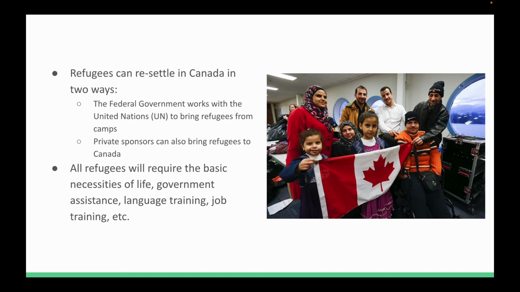And all refugees, regardless of where they're coming in or how they're coming in, whichever of the two ways, either through working with the UN or private sponsors, all our refugees will require basic necessities of life. They will require government assistance. Most will require language training, job training, and all of this to be integrated into Canadian society. So ultimately, we're doing all of this for immigrants, for refugees.